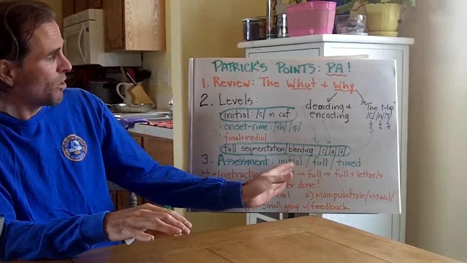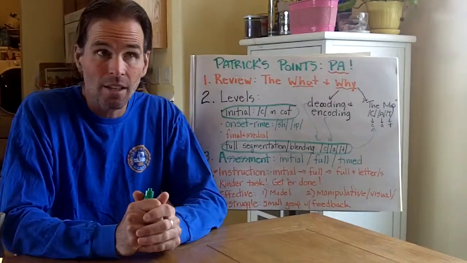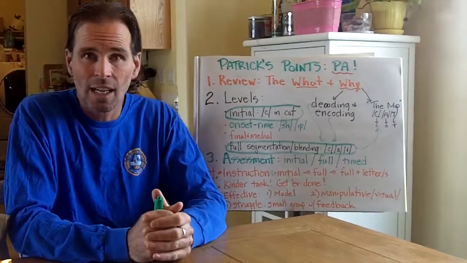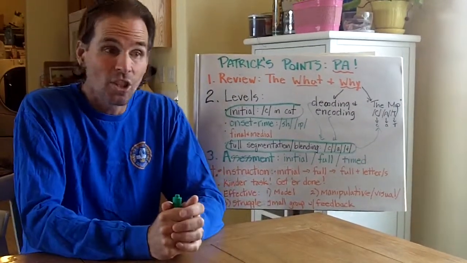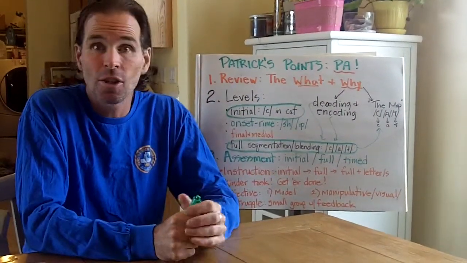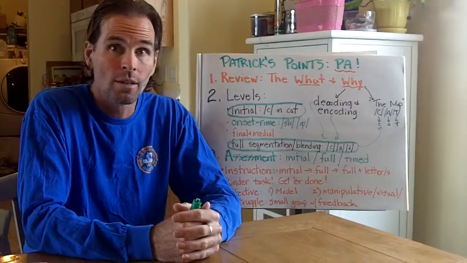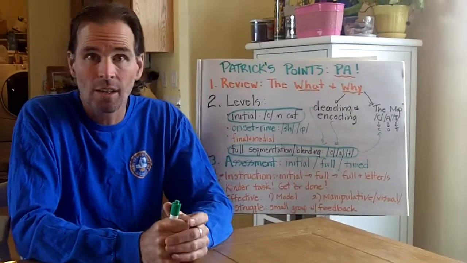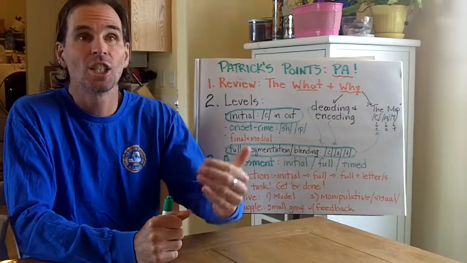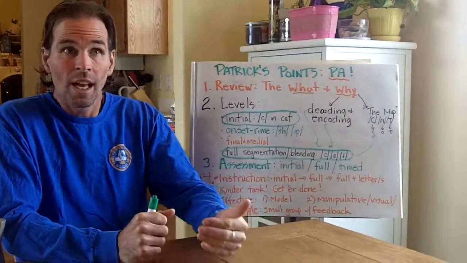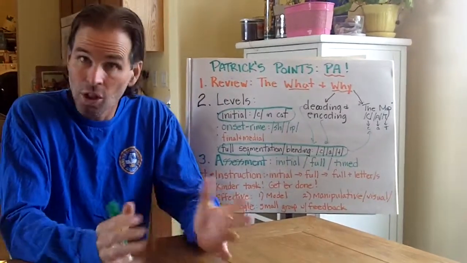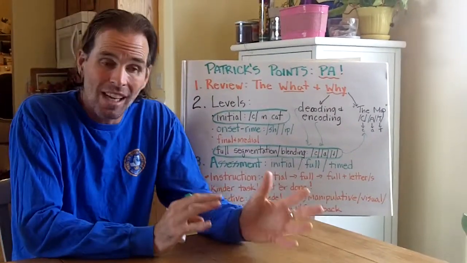But initial phoneme is a great thing to assess. I simply have a set of words, maybe I have 10 words, and I say, hey, Johnny, tell me the first sound you hear in zoo. And of course, Johnny should say z. What's the first sound you hear in jam? J, and so forth.